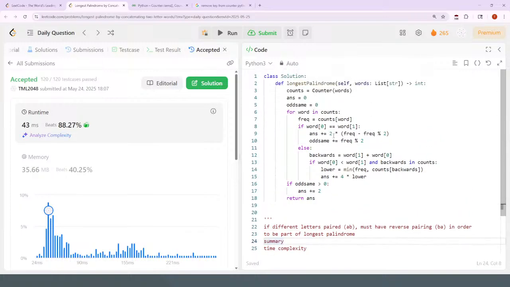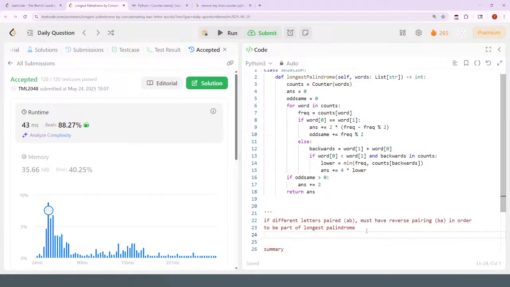so what did I do? For summary, it can be boiled down to three things. First, same letter pairing, like AA: all even counts of them can be in the palindrome.